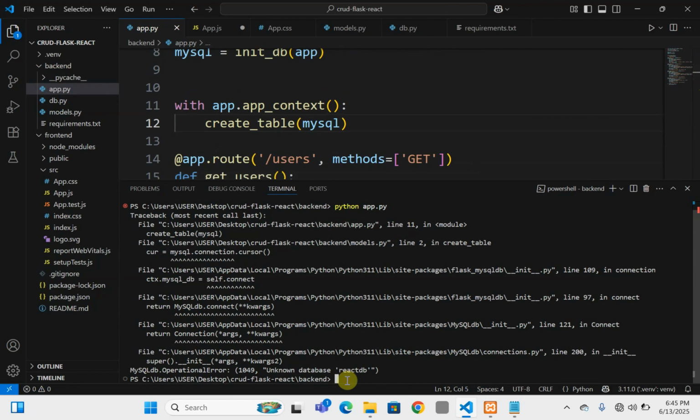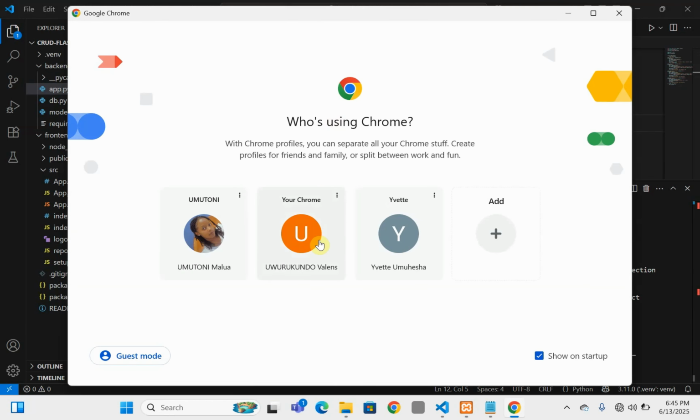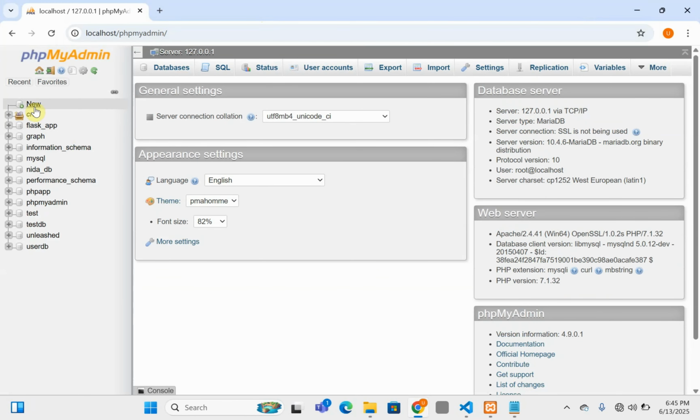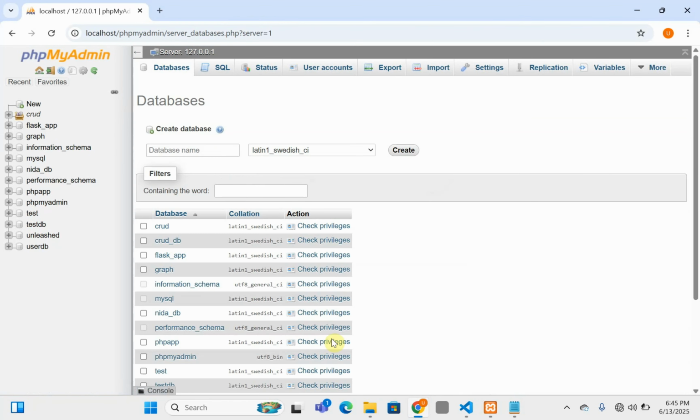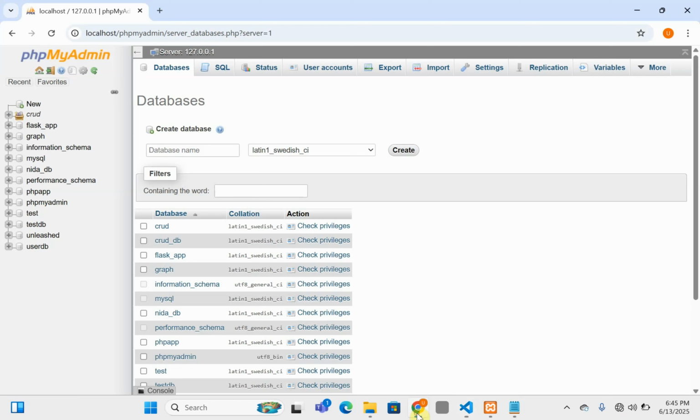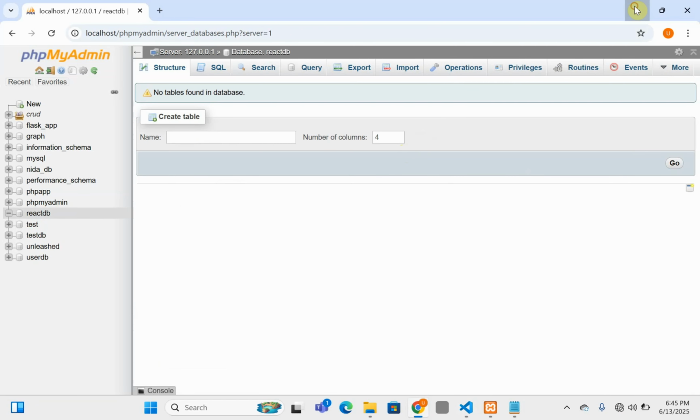Let's see again. So it is an unknown database. So we have to create. We didn't create this database, so let's create it. Localhost, new DB. So ReactDB. So database now created.